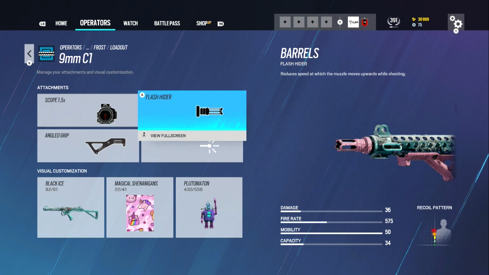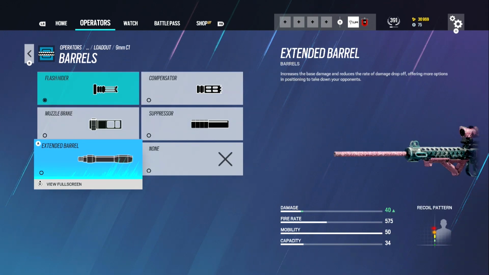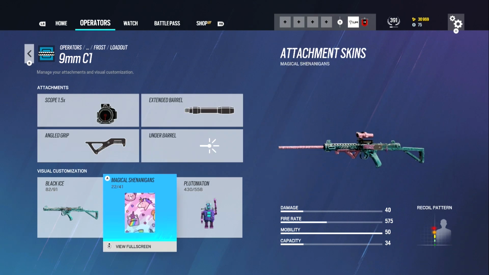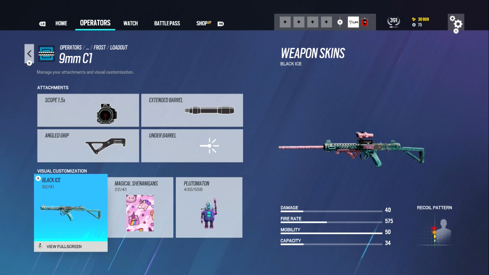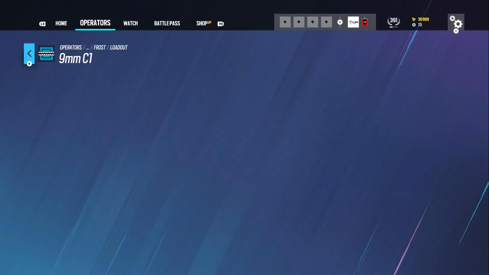On Frost, I run the flash hider instead of extended barrel. Honestly, that's just for being able to hide in a corner a little bit better because it's not so long. This extended barrel is very, very long for some reason. But I would recommend running it still. Flash hider is not bad either, though. Always run angle grip, though. There's not much recoil on this gun.